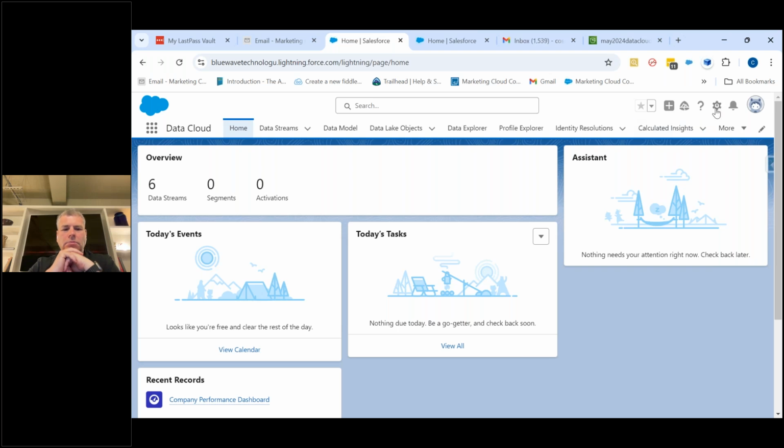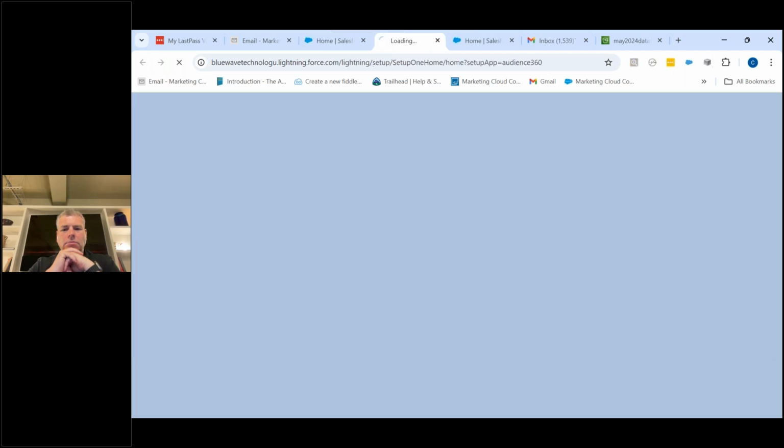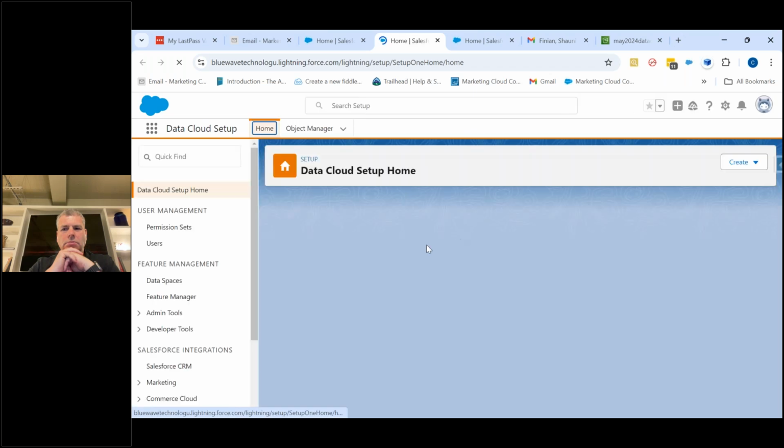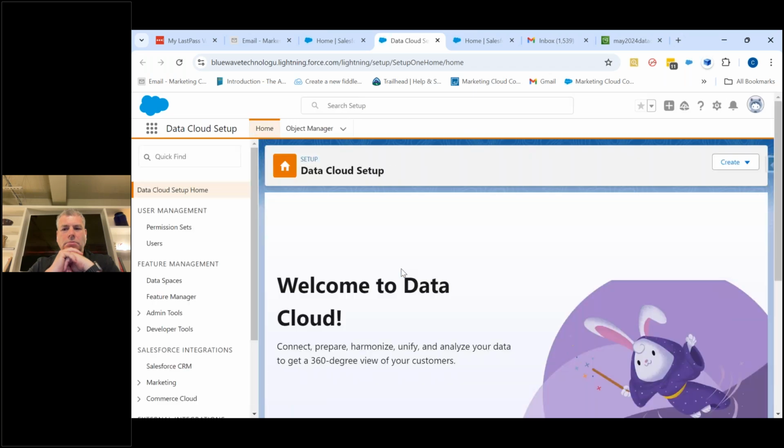So the first screen here, where you can see the data sources, so the data that you can bring in from external platforms or platforms from the Salesforce ecosystem, such as the Salesforce CRM, Sales and Service Cloud, Commerce Cloud, Marketing Cloud Engagement, and Marketing Cloud Personalization as well.